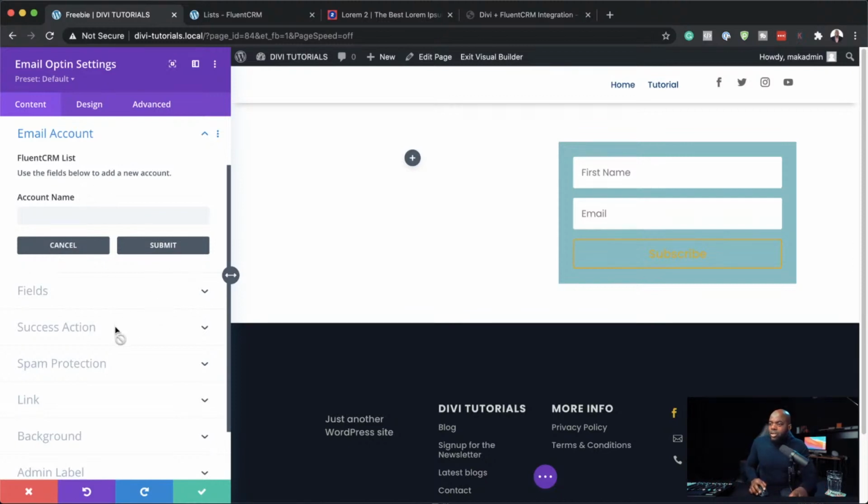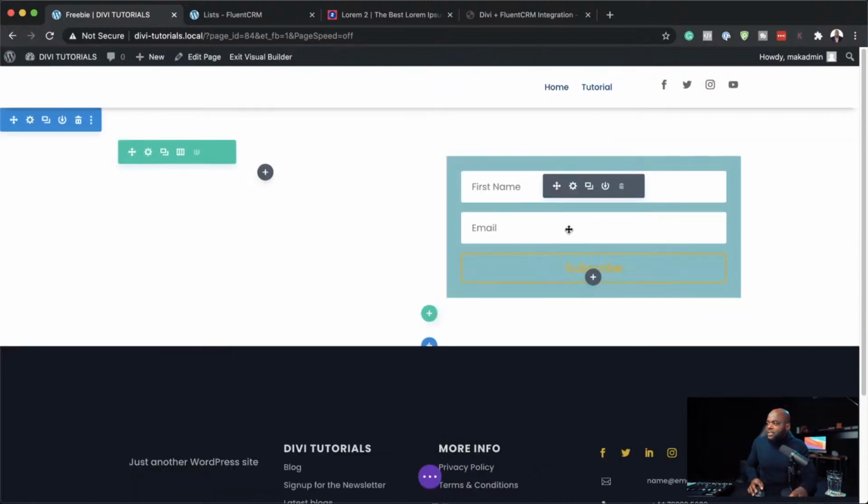Great. So the question is, now that this is connected with FluentCRM, when we add our emails here, where do they go? This is very, very important. Where do these emails go? It's important that you understand that they don't go into the WordPress database. They go into the FluentCRM database. So there's a big difference there. These people that sign up here go into the database of FluentCRM, because remember, these databases are separate. FluentCRM has a database on its own. WordPress has a database on its own.